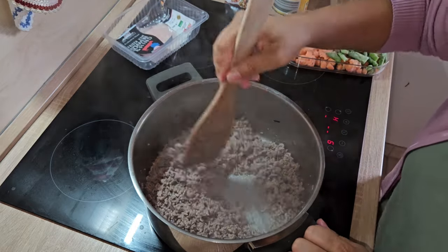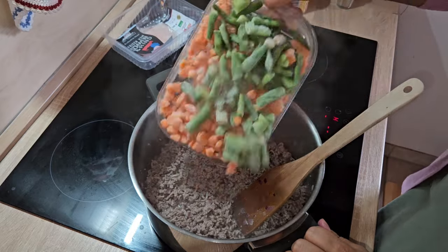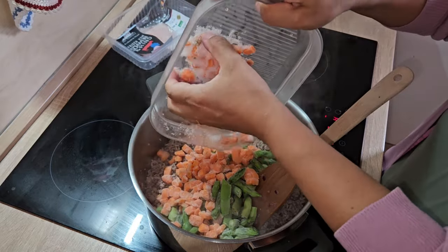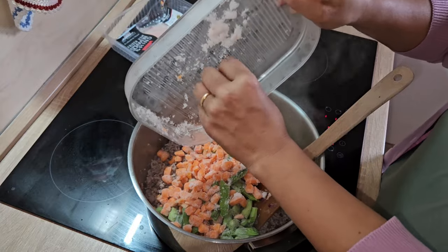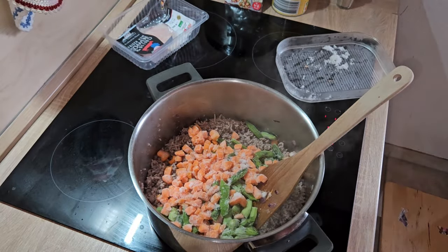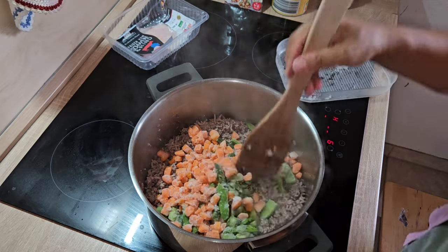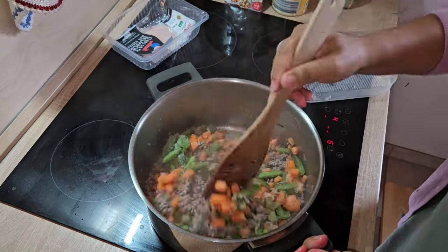Okay, once the meat color changes, you can add the vegetables. These are frozen ones. I kept them frozen. And the beans are from my garden. I didn't make the beans into smaller pieces because I want to use them for machihan also. So, just stir nicely.